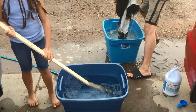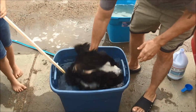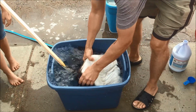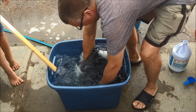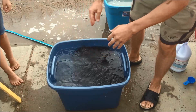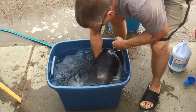Alright, we'll just drain this bear off a little bit, add it into here. The bear's been soaking for about 20 minutes in the baking soda solution. Now we're just going to give it a quick rinse in the bleach water, just to kill any bacteria or cooties it may have. And that water's cold, holy smokes.